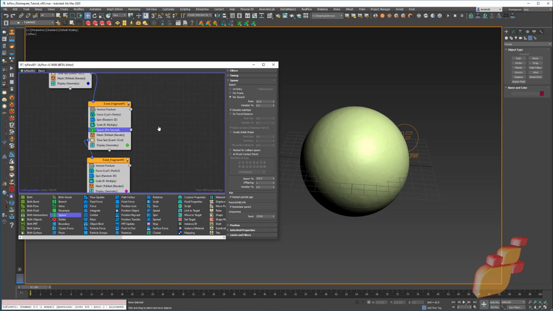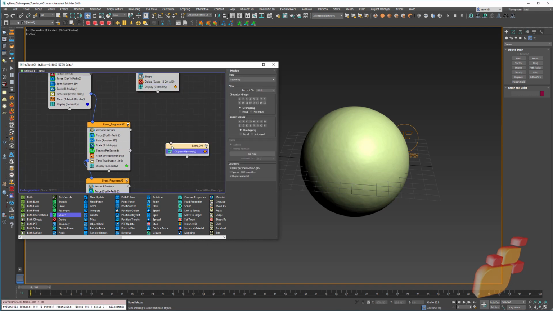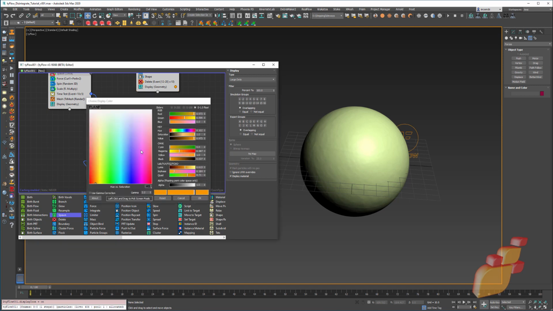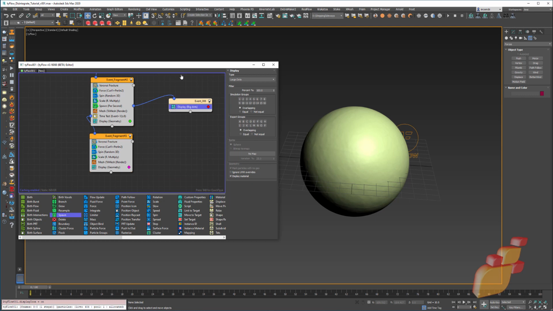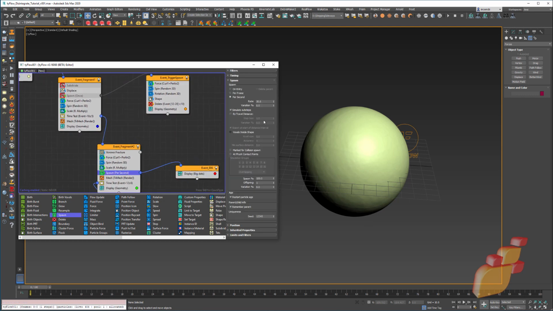But first, before we do that, let us grab a display operator and display large dots and make this the lovely color red, which we haven't used yet. So at a rate of 100, and let's say variation 60%.